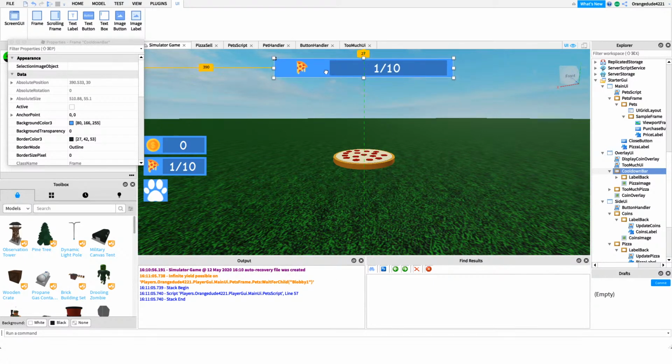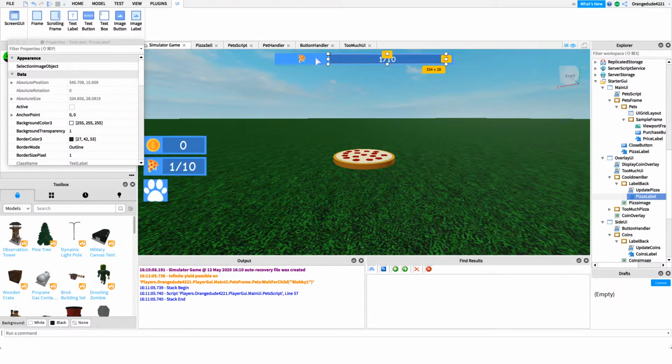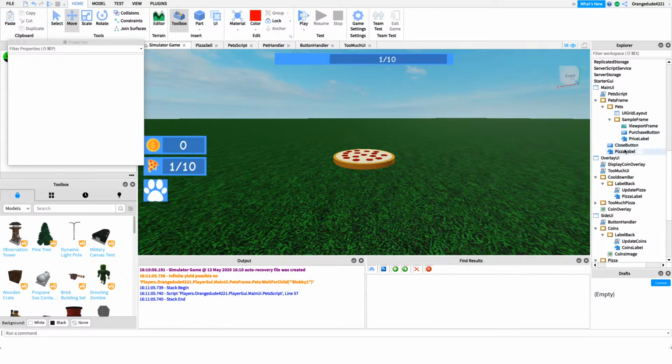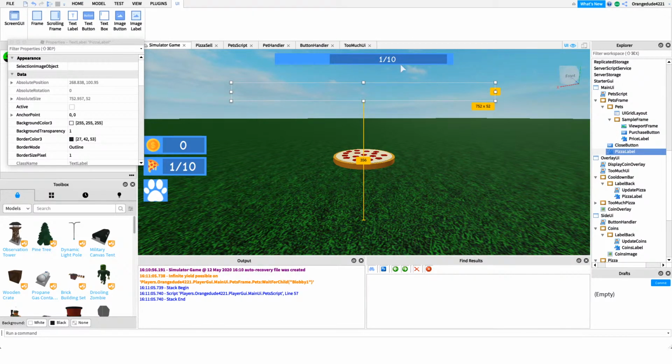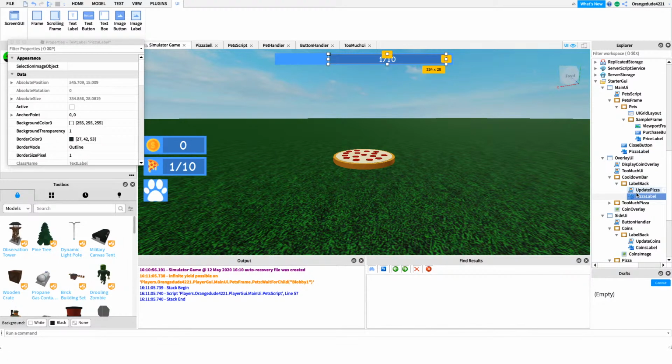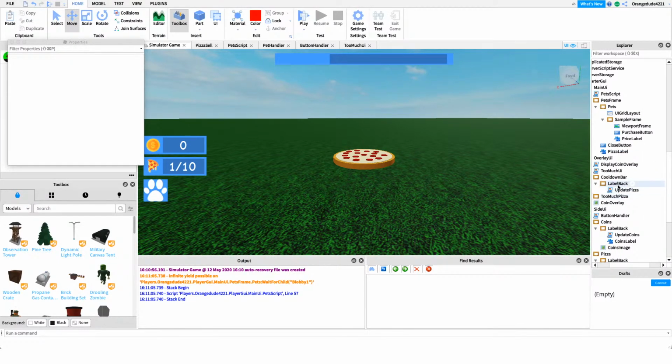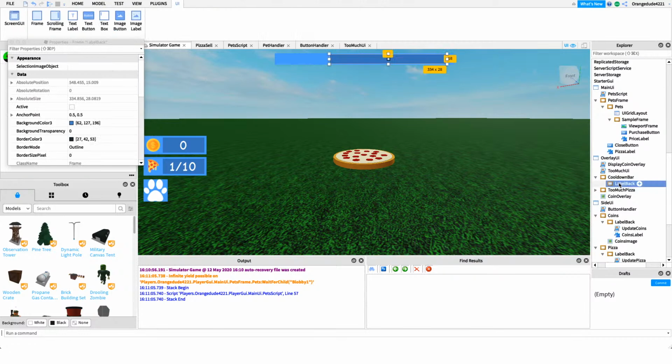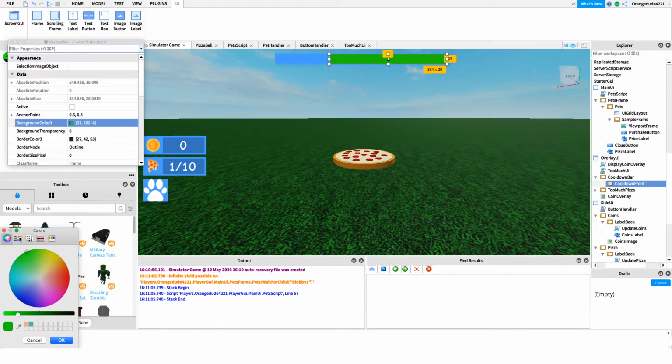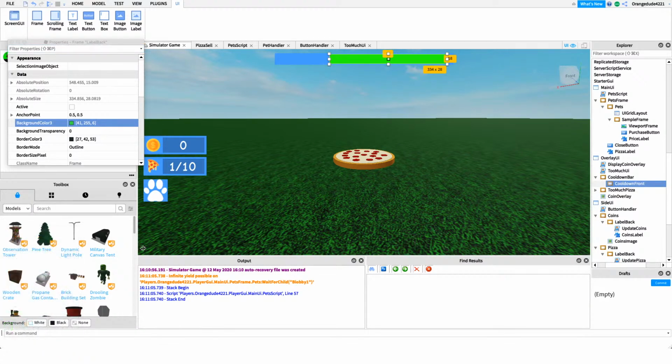We can actually put it at the top of the player screen. Have it like this. Delete that pizza right there. And then we take the pizza label, delete that, and this is label back, so instead of label back, I'm going to say cooldown front, because this is going to be like a green type thing. So if we set it like that, a lime green color. See how that looks.